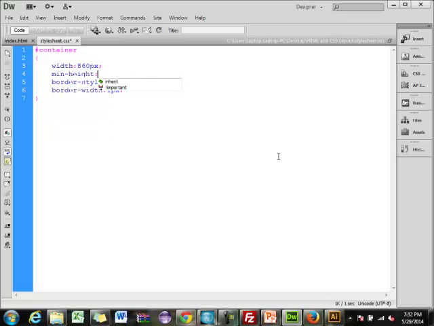If you set the width, it'll lock it at that width come hell or high water. But if you say min width, it'll be at least that size, but if it gets bigger, it can expand. That's the difference between the two.